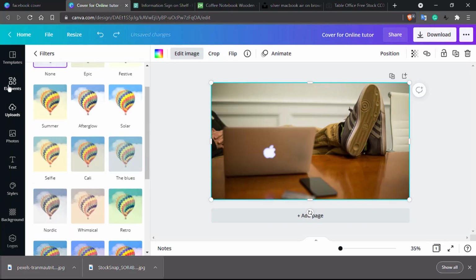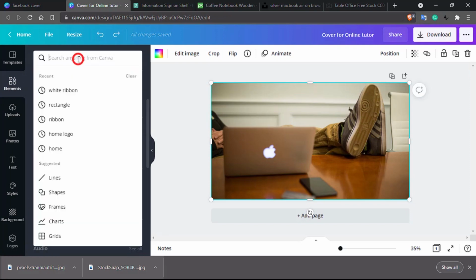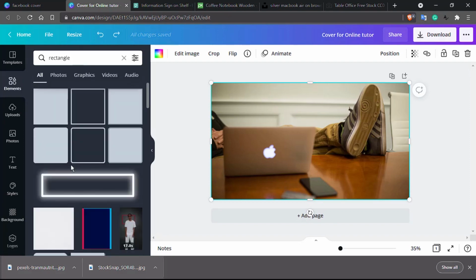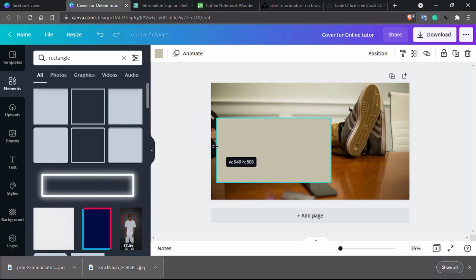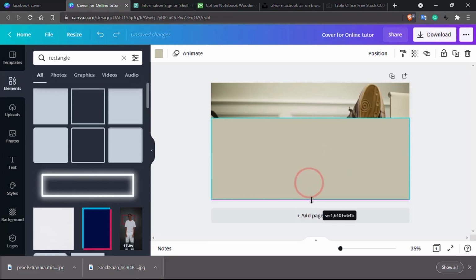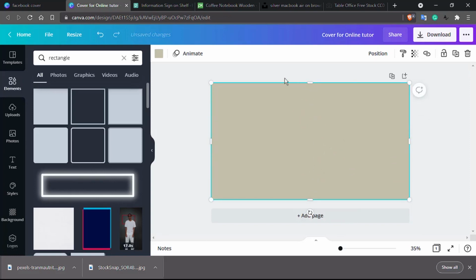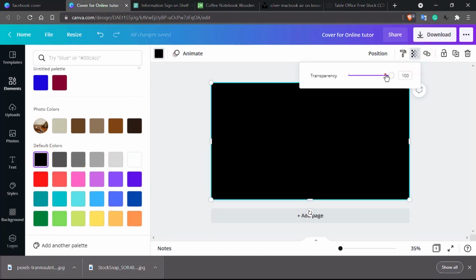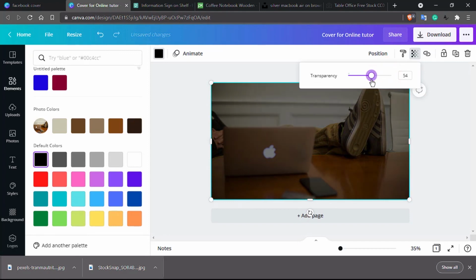rather than doing this, I'll teach you one different way where you can do that. So let's search for rectangle right here. And simply, okay, this one's not it, I want some simple designs. Just cover your screen completely. So my screen is covered, and I'd like to choose the color to be dark. And now go to transparency and reduce the transparency to how much you would want it. So I think that will be better.